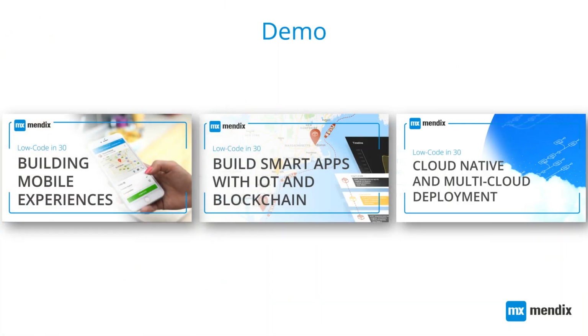So for my demonstration today, I'm actually going to use a scenario that we've used in 3 previous webinars. This scenario is around an inspections app. An inspector is on a particular container ship. He might have received an alert on his mobile device that something has happened to a particular container on the ship. He needs to go and inspect it, and he needs to then see what is wrong and record some information on his mobile device.